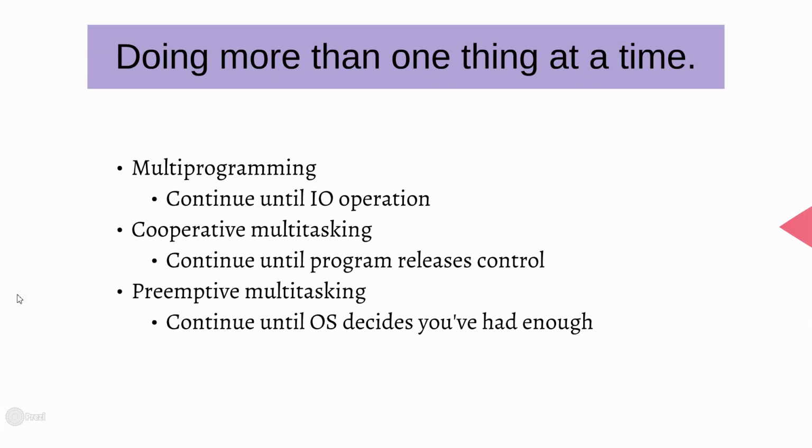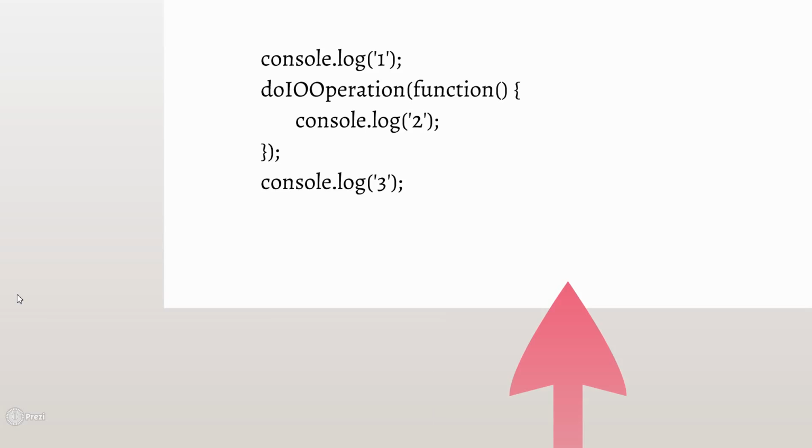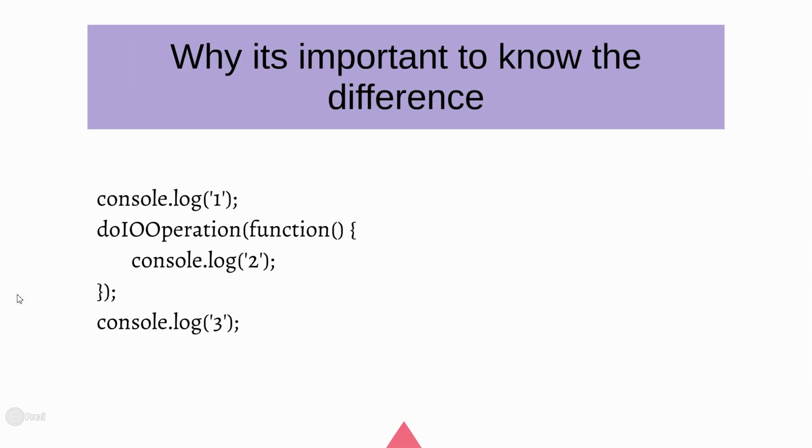Yeah. Okay. And that's because, if I go back a minute, which one of those 3 do you think Node is in practice? Cooperative multitasking. Anyone disagree with that? It is actually cooperative multitasking. If it was the first one, you'd actually get different behaviour. You would see 1, 2, 3. In fact, what you'd probably see is 1, 2, and probably never see 3, depending on some subtleties of the behaviour.